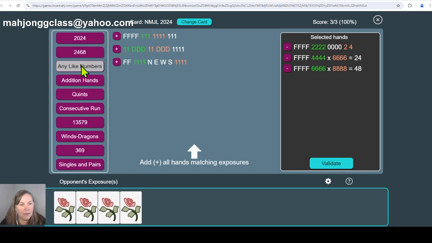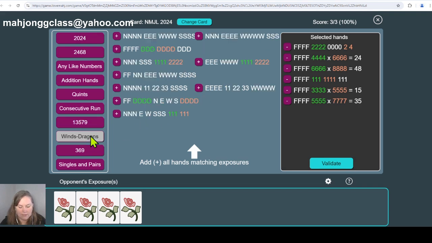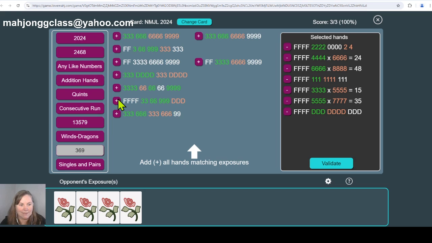And then any like numbers, the first one, addition hands, there are none. In quints, there are none. Consecutive run, there are none. 4 flower hands. That's a 5 flower hand on line number 6. 1, 3, 5, 7, 9. There's a 4 flower hand. 2 of them, A and B. Winds and dragons, line number 2. And 3, 6, 9, line number 6.